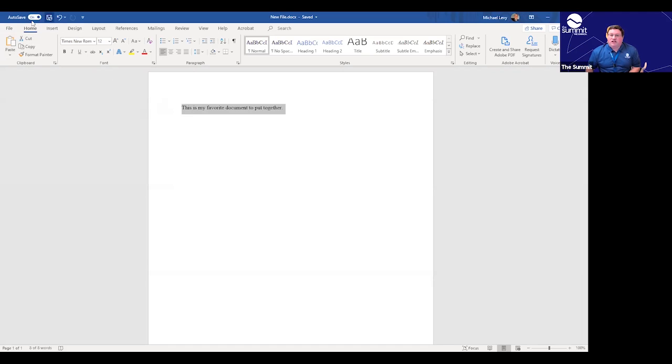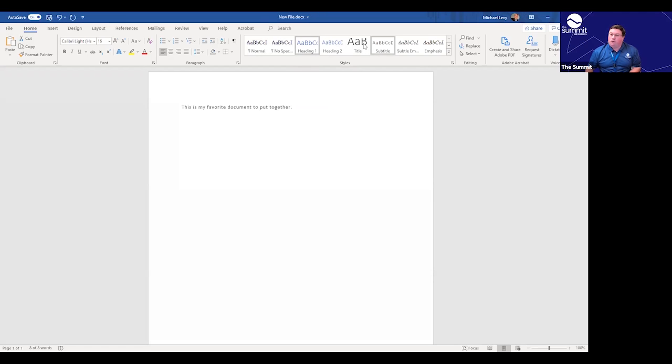When you see your common things in here, they have the clipboard up here. They also have your fonts. They have your paragraph, where you can do spacing and where you want to align the text. And then you have different styles. People love these, some of these styles are really cool. You can change your styles on them. You can switch that there. You can make the title type a little bit bigger.